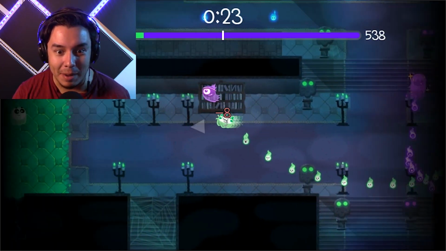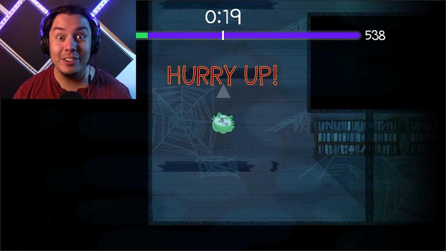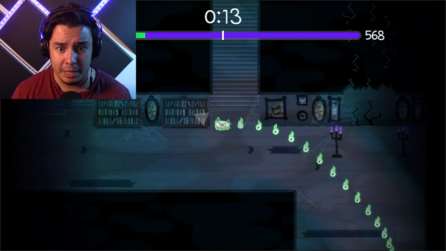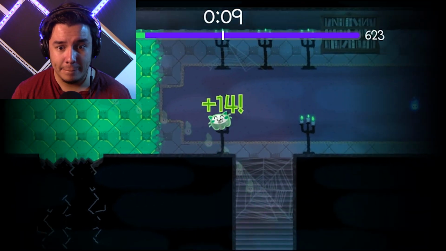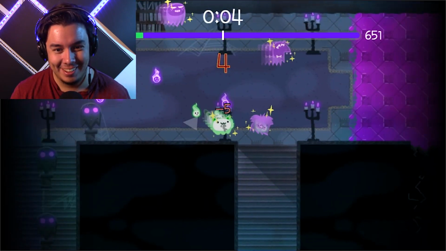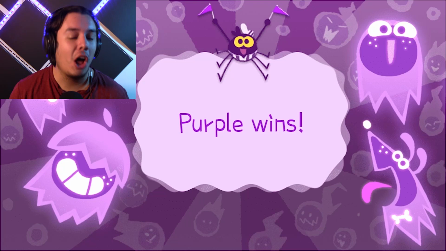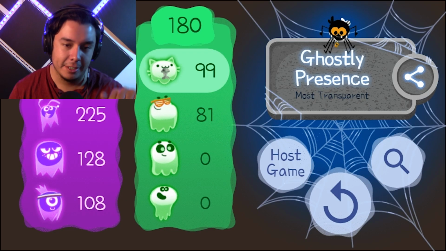Did he actually just steal my entire tail? Are you kidding me? I literally snuck around through the bottom and had a huge tail there. All right, this is it. Can I win this for our team? No, I can't win this for the team. The other guys are too good. They're crazy. All right, we lost one. Fine, fine. Okay, all right. I don't want to hear it.